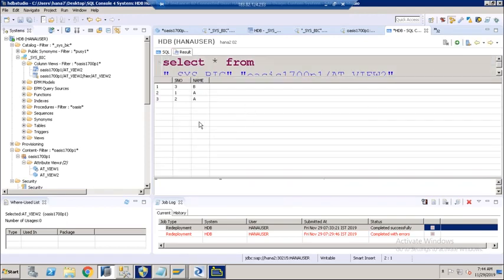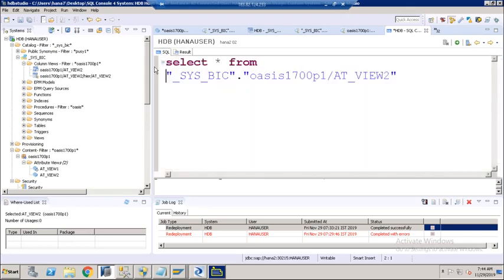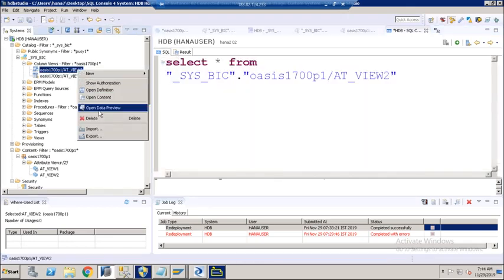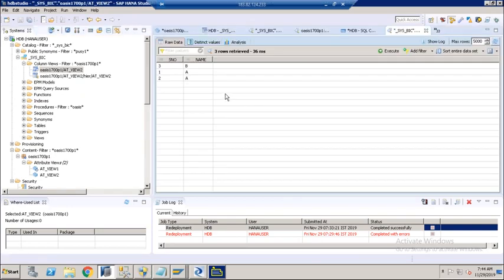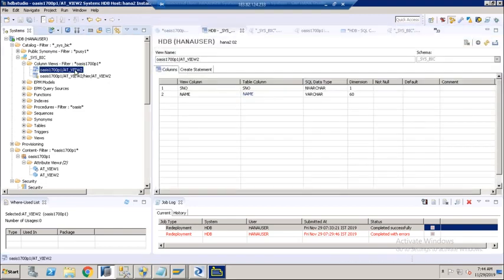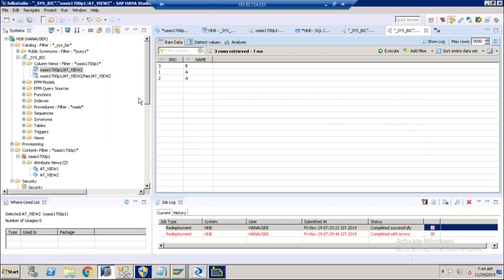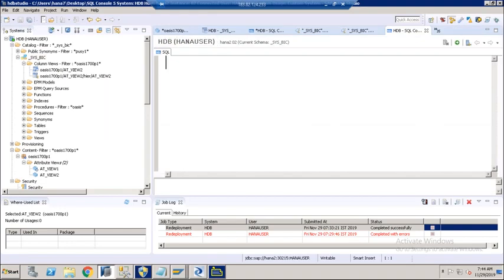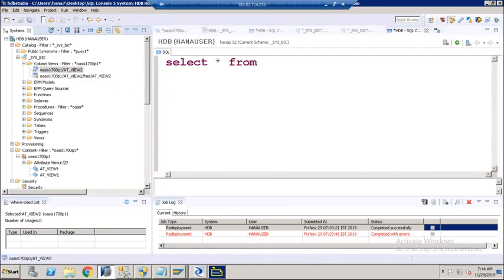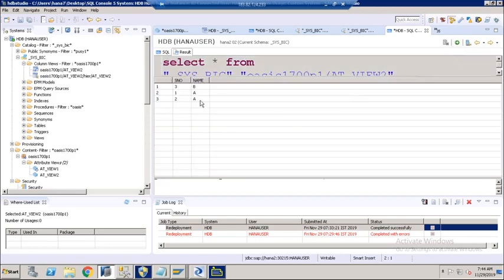See, right click and data preview, and we use select star from ATV, like this.